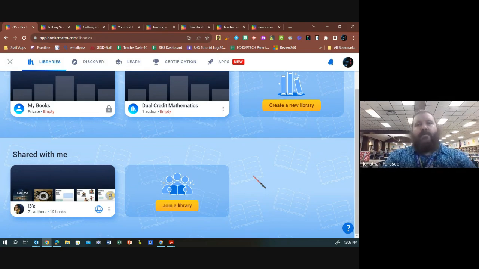And what we want to prepare our students for is life after high school as well. They need to have communication skills. They need to have collaboration skills. They need to have presentation skills. Whether it's formal or informal, these are things that we use on an everyday basis, especially in different occupations. They need to know how to interact and work with other people, but also present ideas or information. And so this is just another fun way to be able to do that sort of thing.